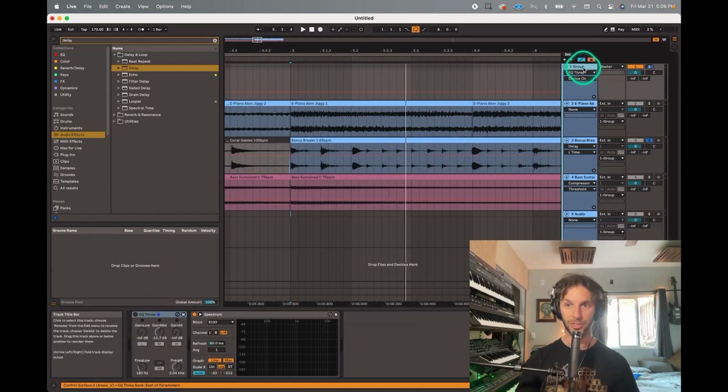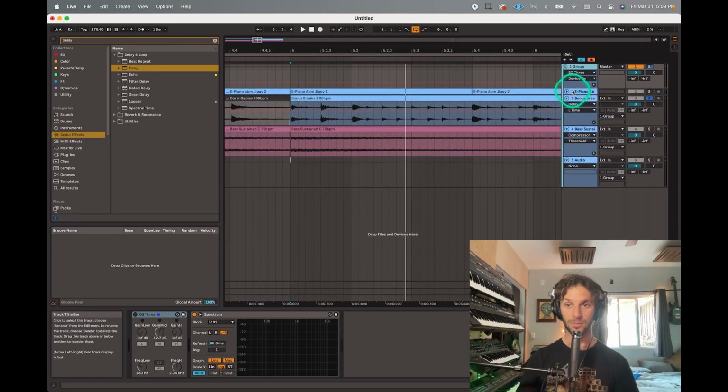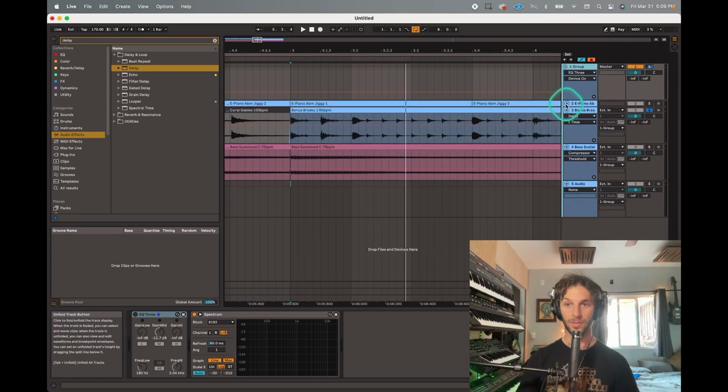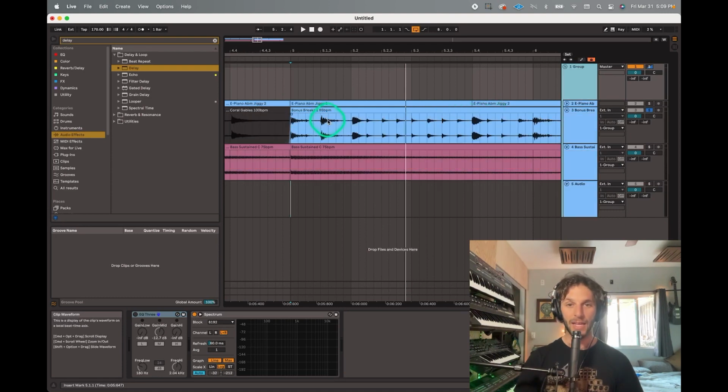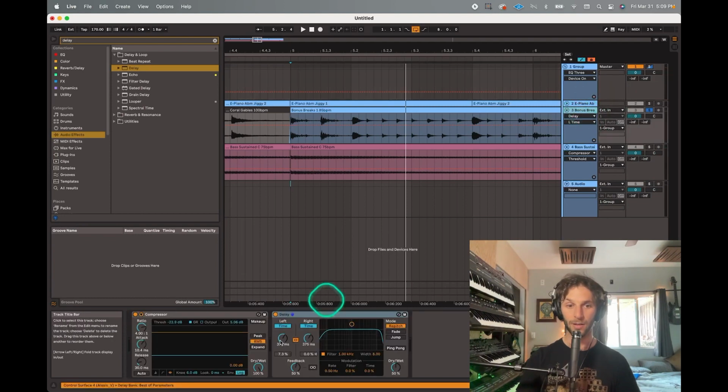Like if I press H, this expands and retracts the height of the tracks. But A is going to turn automation mode on and off. So if I turn A on, we see these little red lines. Then all I have to do is click on a parameter, like maybe this time, and I can draw in a little point.